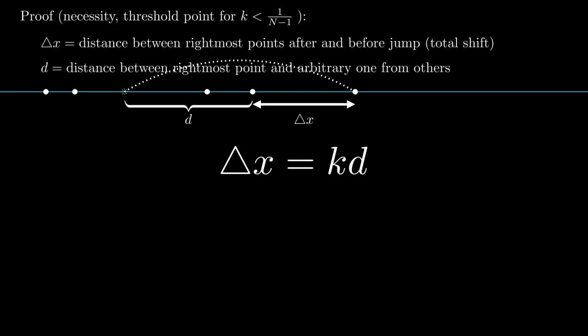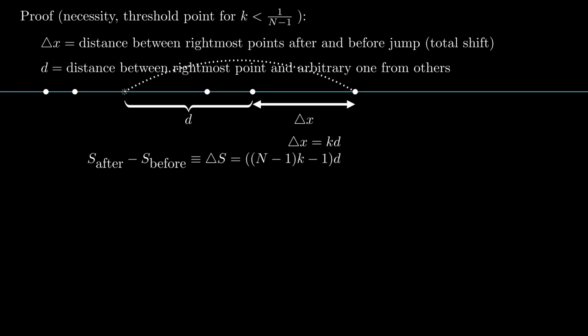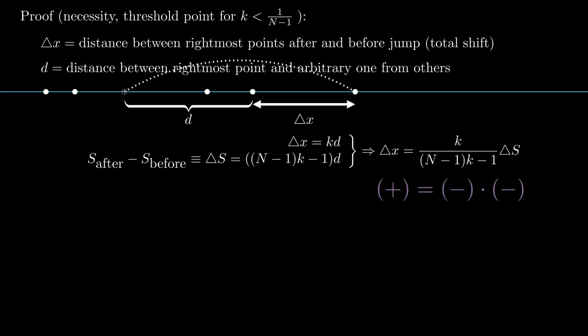But let us write below another one derived recently when we analyzed change of s. Delta s is equal to some constant coefficient multiplied by d. You guess what happens now? From these two we infer the third one, the main equality of the problem, which is absolutely brilliant. Delta x is proportional to delta s. I recall, delta s now is negative and the coefficient is also negative, so the right part is positive and the equality is correct. And it shows that how much we move to the right, proportionally so much we lose in s.